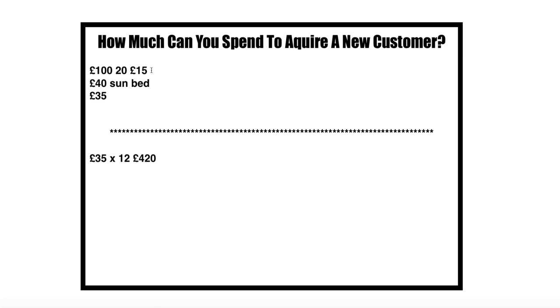He's spending £15 to get a new customer. He's doing a spread in the newspaper. How can he afford to do that? Customers are only worth £35. This guy's throwing money away, spending more money than me on big double page spread ads in the newspaper, or on social media adverts, or doing this, that and the other. How can he afford to do that? It's because he understands the lifetime value of a customer.